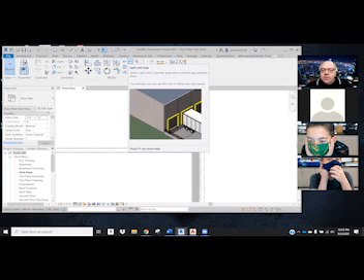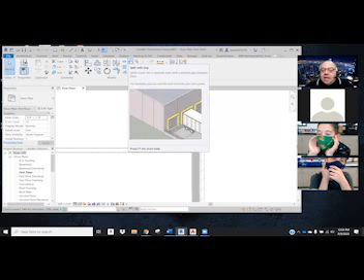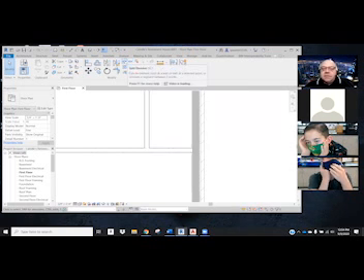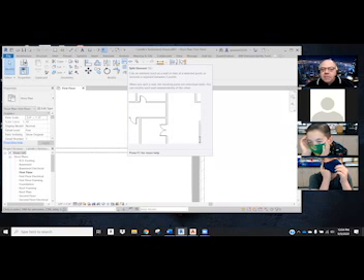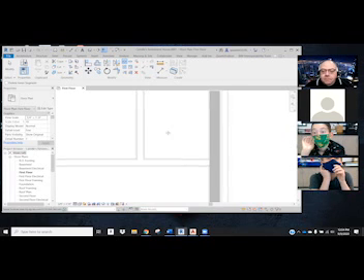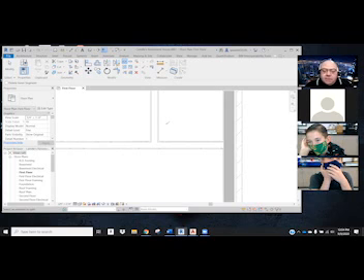I rarely use the split the element with a gap. It's complicated because I forget where my gap is. And when you get it down, it works really, really well. But I get click happy, and so I click too many times. So I use this guy right here, split element, and the hotkey is SL. When I click on it, my cursor turns to an X-Acto knife, which is really cool. I like X-Acto knives. I've cut myself with them a lot.